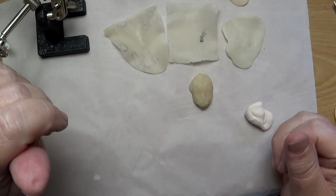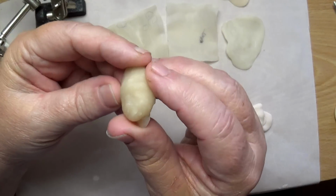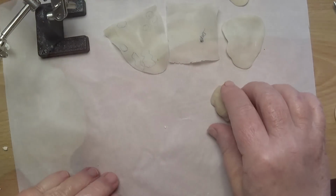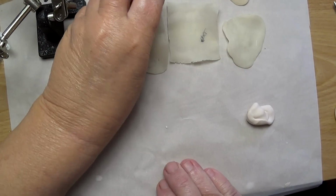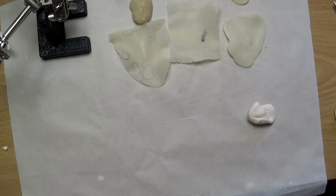One of the most frequent questions I get is about Moonies, white marks throughout your clay. Now I made this up with translucent clay. What Moonies are, I'm going to share with you. It really was a journey for me to figure out what it was that I was doing with polymer clay to create Moonies, but I also found out it wasn't necessarily me. It had to do with other circumstances, and I'm going to share this with you.